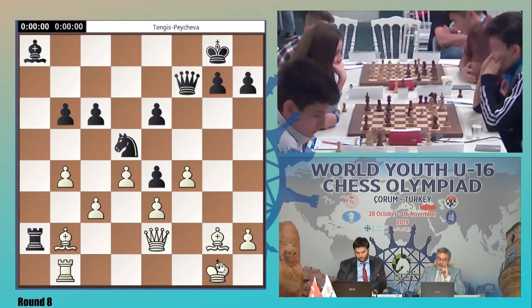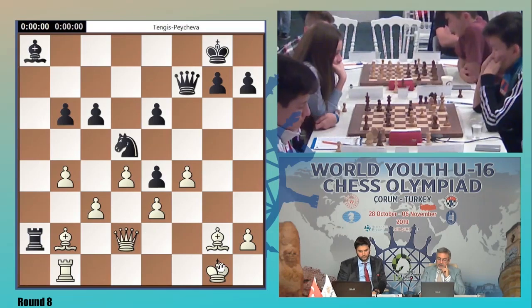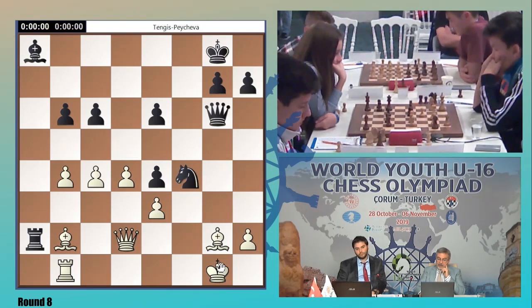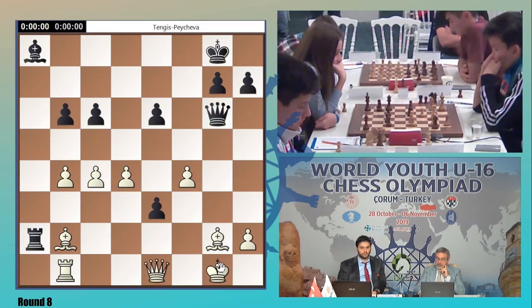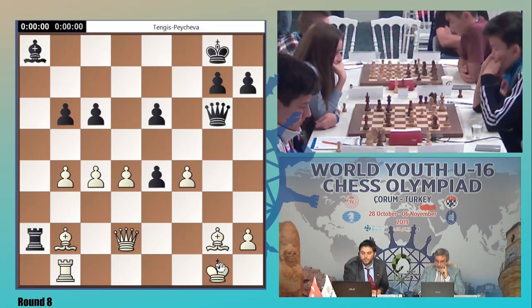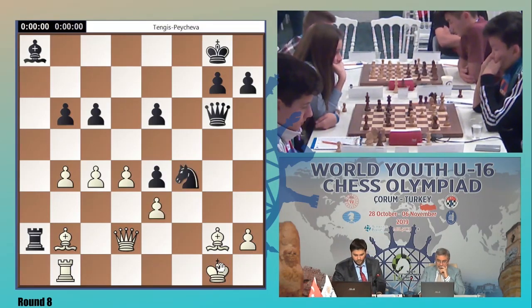And now rook b1, also a very passive move. All these passive moves gave Gergana Peycheva the chance to play her game, and now I think white is in trouble. I'm still thinking. Yeah, I think he is in trouble.